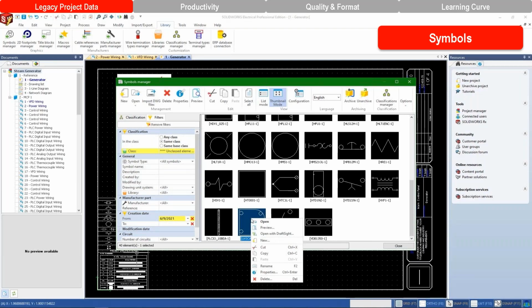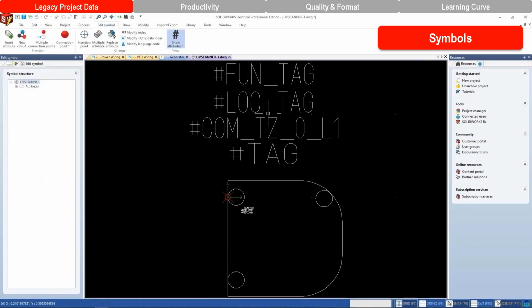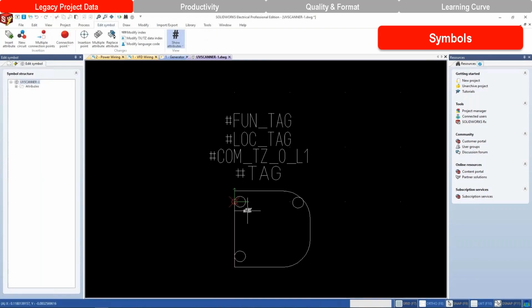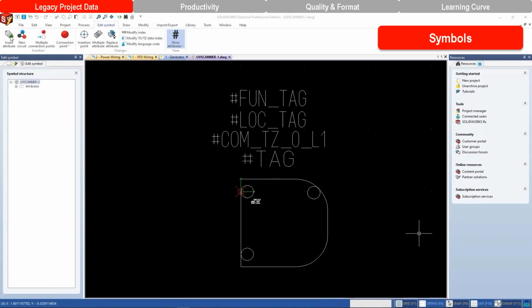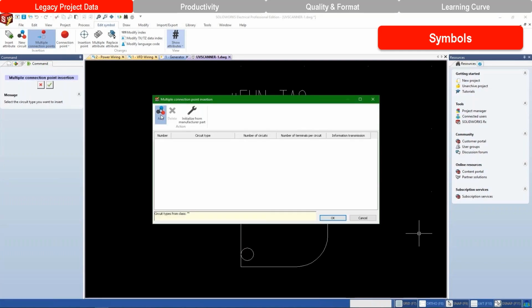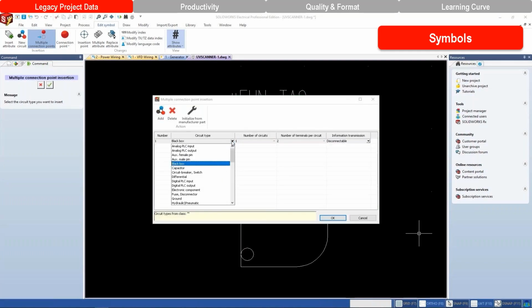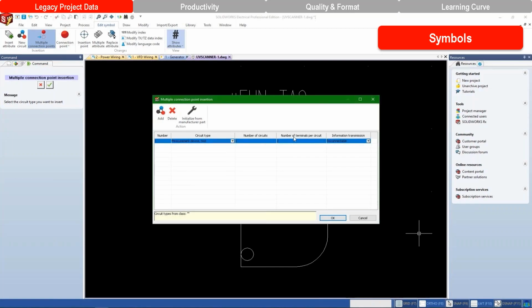But it's more than just geometry, right? We have to have intelligence inside of them. And so as you can see, as I open up this symbol, those attributes are now converted into the SOLIDWORKS Electrical variation of that attribute, meaning that this symbol is fully ready to go. I can add any further additional intelligence that I want because now you're in a powerful tool. We have additional functionality inside of that we can take advantage of if we so choose, or we can just bring in that converted geometry.